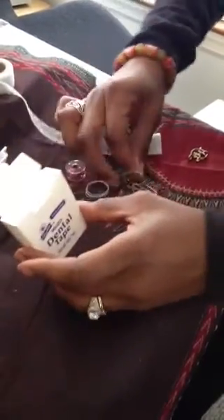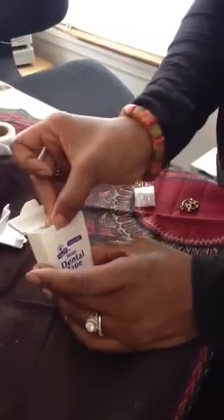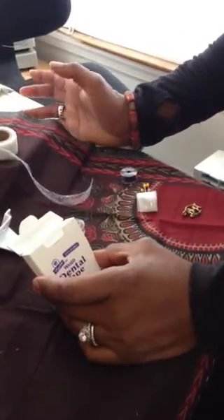You might want to do some pre-threaded needles. Are you allowed to take that on a plane? That's a good question. It seems like you are allowed to take needles on the plane — I've done some handwork on the plane with sewing needles, no scissors — but it really depends on the TSA agent that you get.